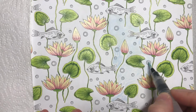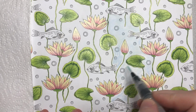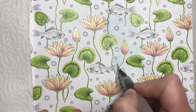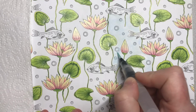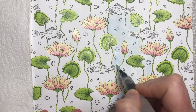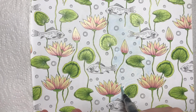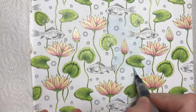And this is just how I do my water. Obviously, depending on your theme. For instance, this is like a pond theme, or you might have an ocean theme, then you may change up some of the colours. But as I was saying, I'm trying to make this look a bit like a pond, so I do have some greens in.